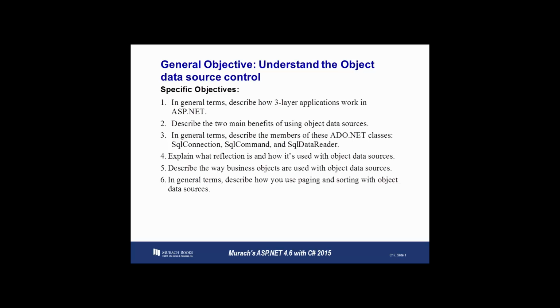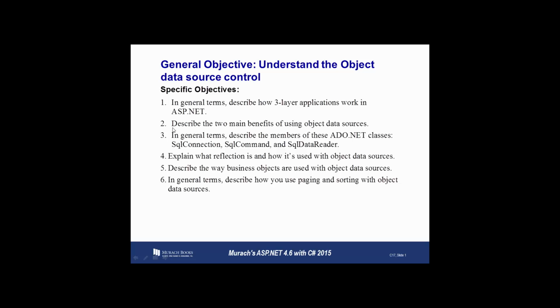Welcome to Chapter 17. We are in this particular class on our second to last chapter, and this chapter deals with the object data source control. Now, up until this point, you've been using the SQL data source control, and so looking through the objectives, the first thing is we need to understand.